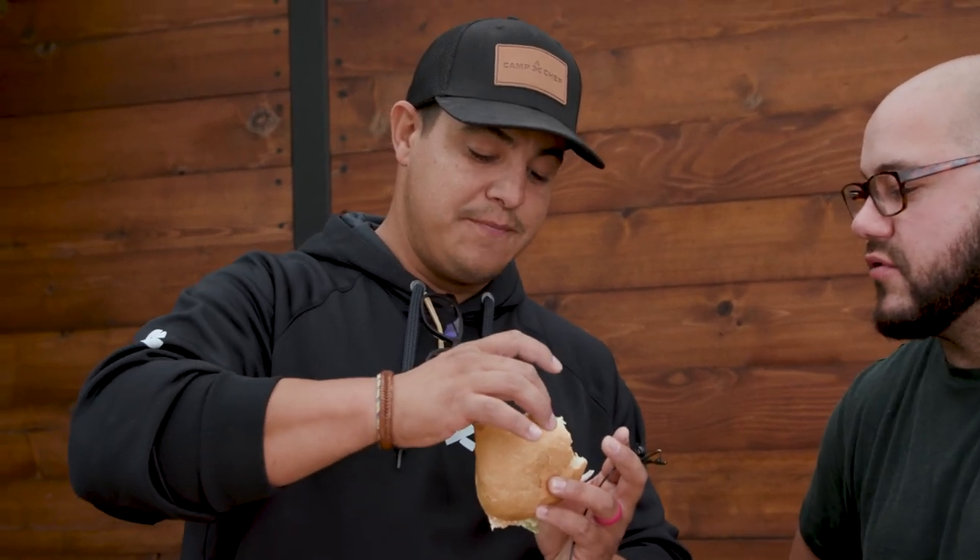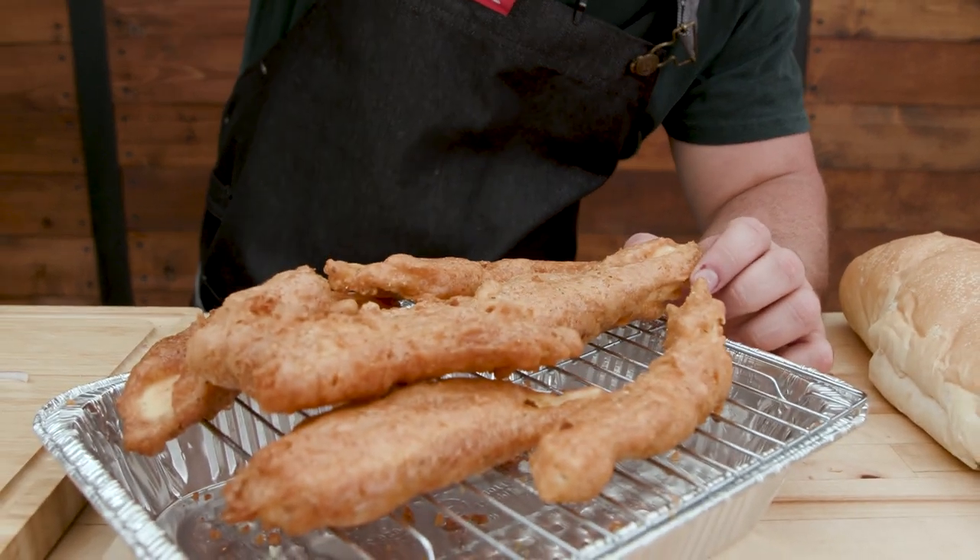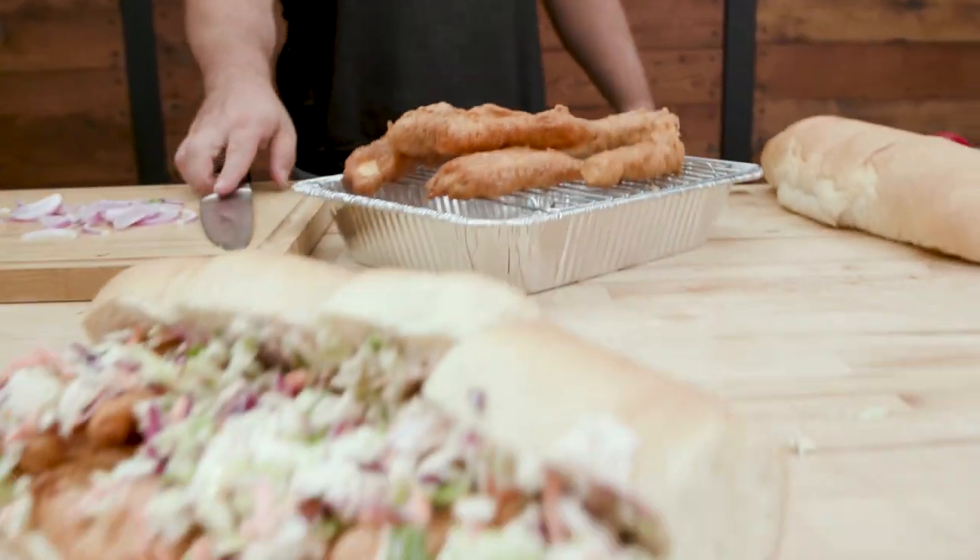That fish is so soft, it's so good! Cheers - really good fish fry. Thanks for lunch, guys. Mike caught some amazing halibut, we're gonna have a fish fry. I'm gonna teach you how to get your batter just right, and then we're gonna make some sandwiches for the staff.